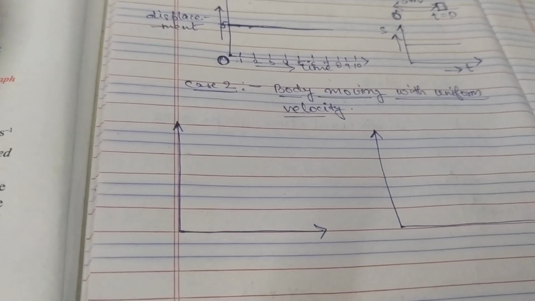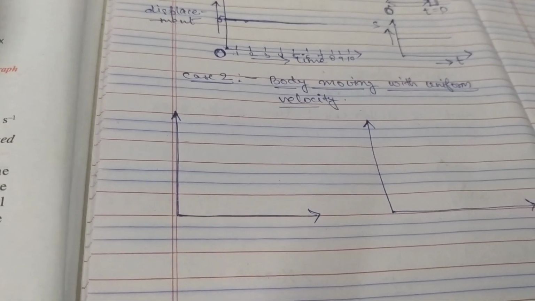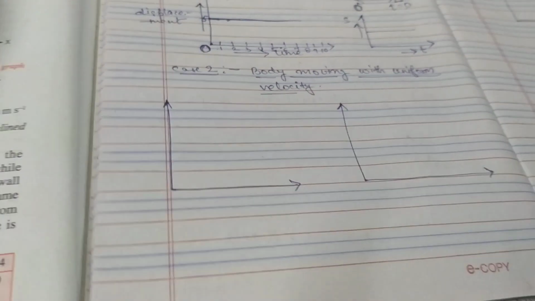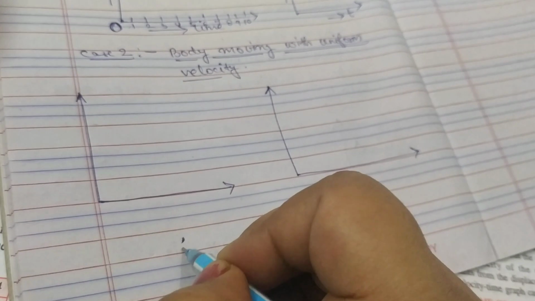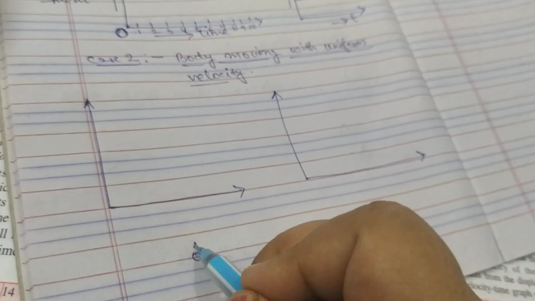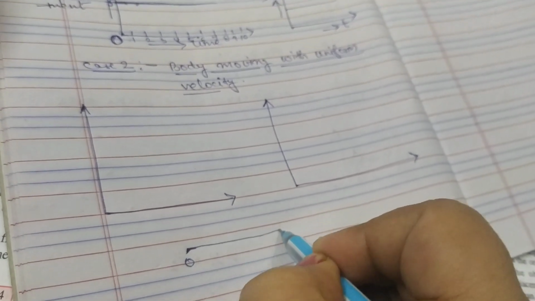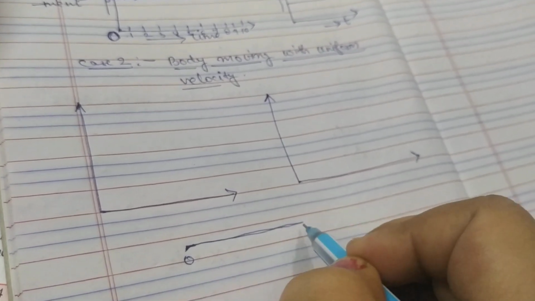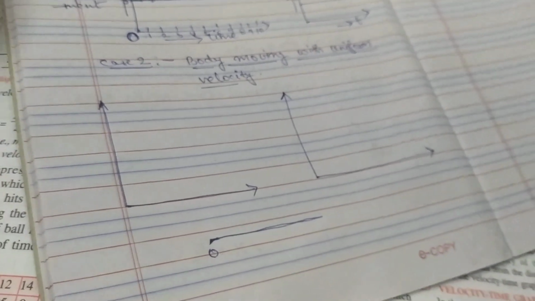It may be moving slowly or fast, but it is moving. So whenever a body is moving, see, now the body is moving. This was the origin. Suppose I have a car that started moving from here. It is moving, moving, moving. What is happening? Its displacement from the origin is increasing. It is going farther and farther, right?